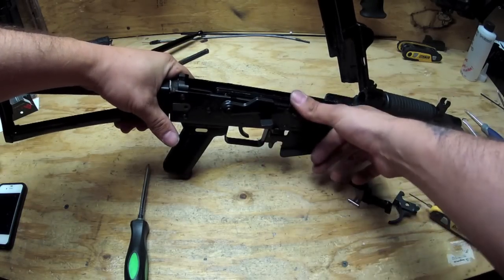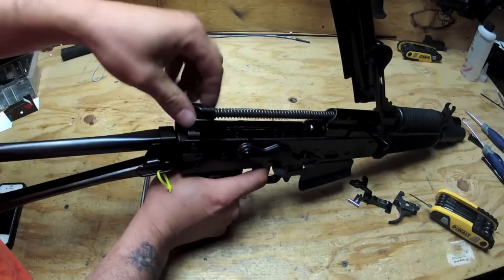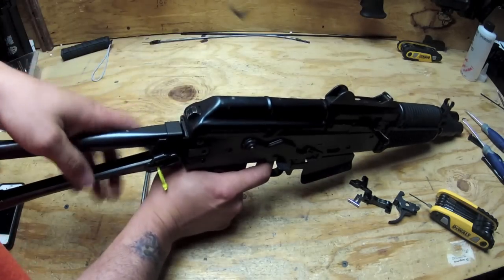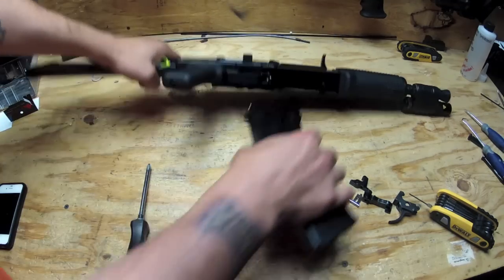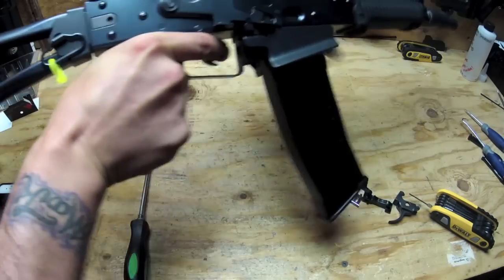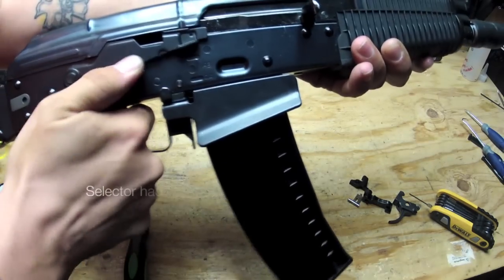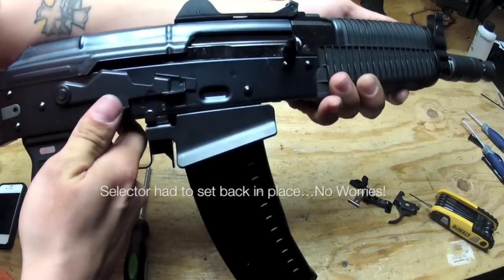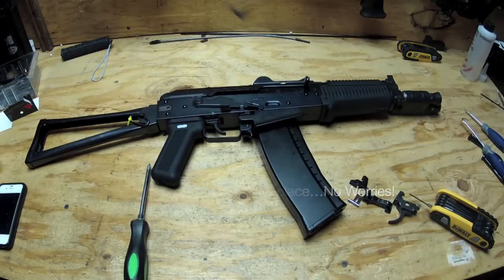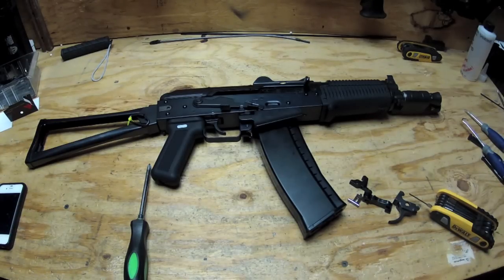Now she's in there good - tighten our grub screw down. Now she's solid - good deal. Put the bolt back in and let's give her a shot to make sure she works. Turn it off this way so we can dry fire on single. Good to go! Alright everybody, I hope you seen how it's done and hope you enjoyed the video. This should be helpful to many people who want to take apart the trigger box and install RA Tech stuff or just to take it apart and maintain it. If you have any questions, please let me know and as always, stay true.